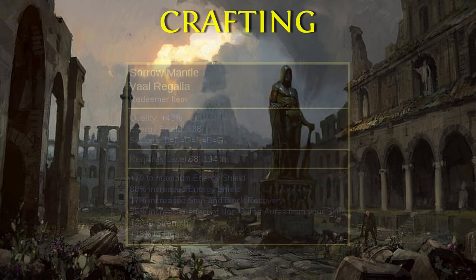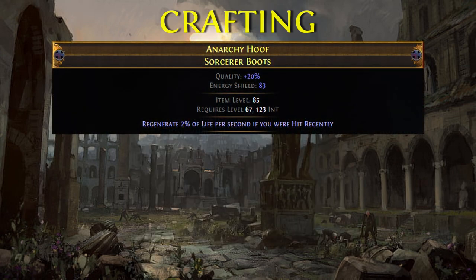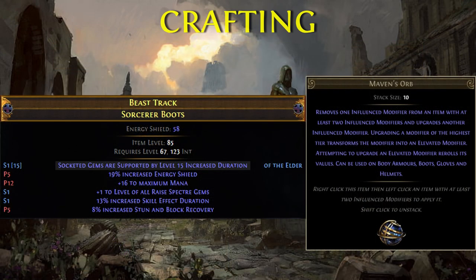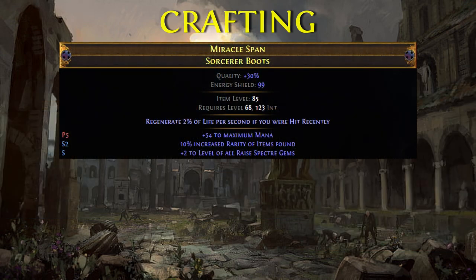To craft our boots, you will need Outer Influence on an item level 85 plus pair of Sorcerer Boots with our enchant. Then spam Bound Fossils in Primitive Chaotic Resonators until you land a +1 to level of all Raise Spectre gems and another outer modifier, because we are going to use Maven's Orb to sacrifice the other modifier for our elevated roll of +2 to level of all Spectre gems, which is a 50% chance. If you land the Maven's Orb right to get the +2, then you can move on. If not, you will want to start over again.